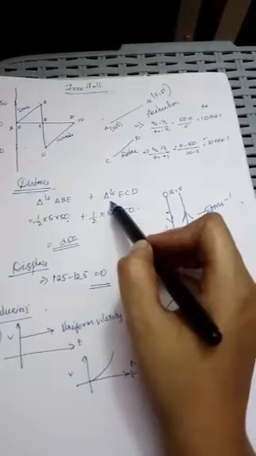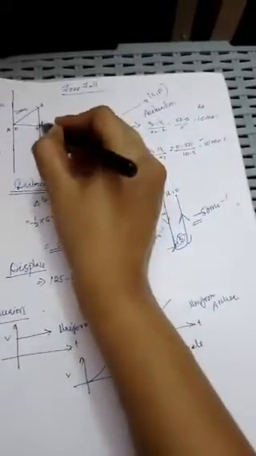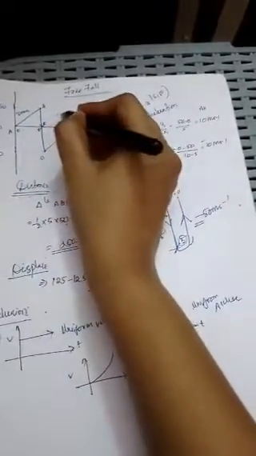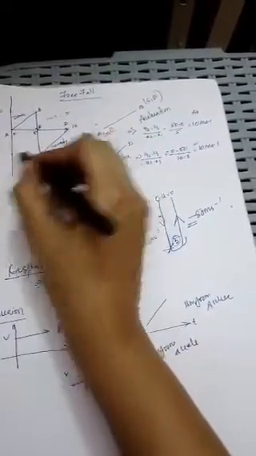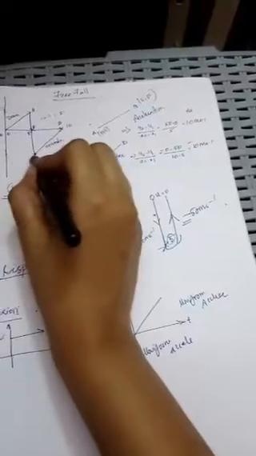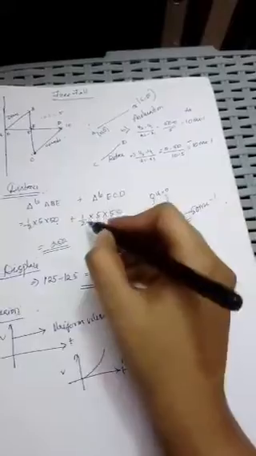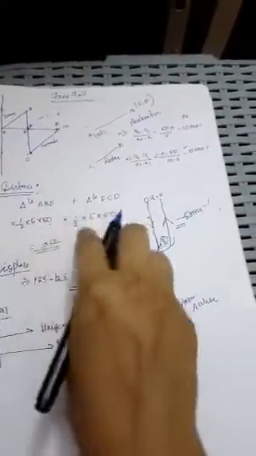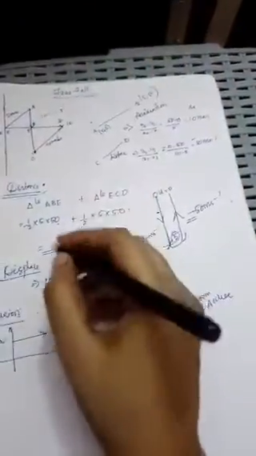Next one, area of the triangle ECD. So what is the base over here? Starting from 5, to 10. So 10 minus 5, the base is 5. And what is the height here? Minus 50. Can you get me? It is minus 50. So if you take your height, it will become 50. Half into 5 into 50. Since I am noting for distance, I am going to exclude all the positive and negative values. But once it comes to displacement, I have to include my negative value.